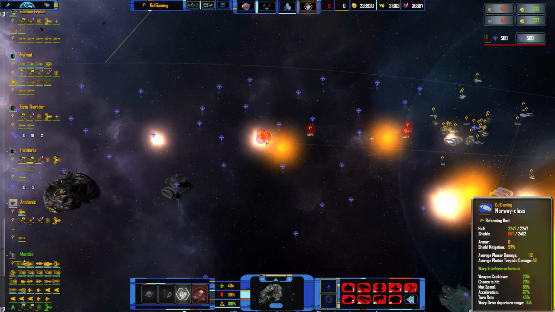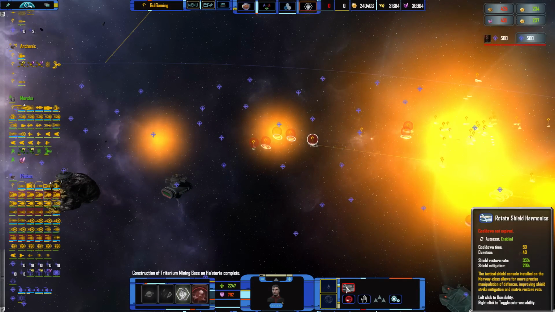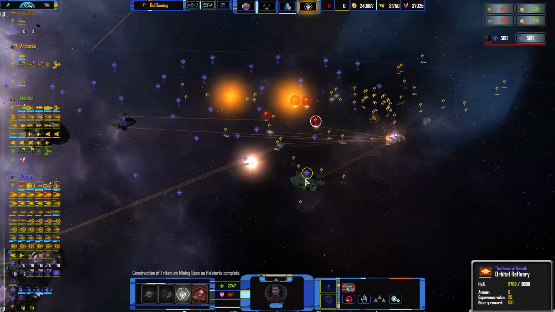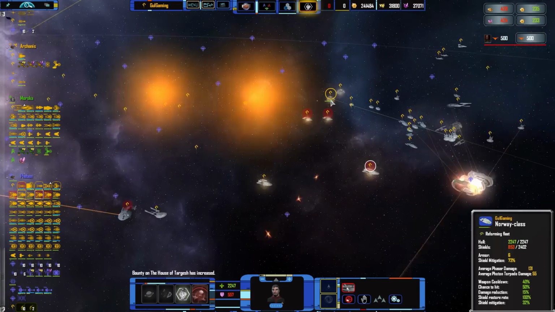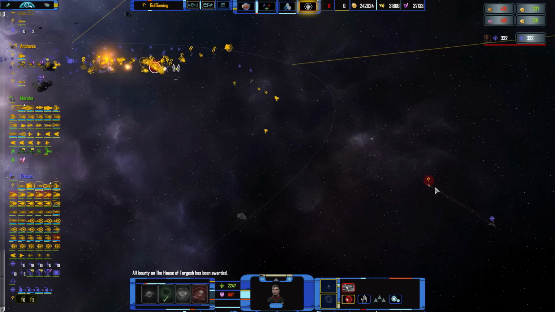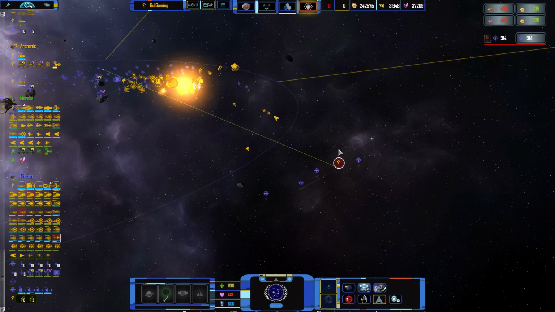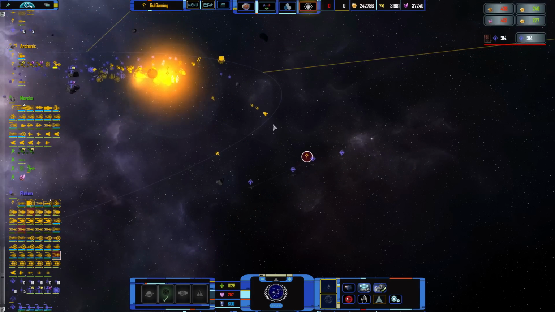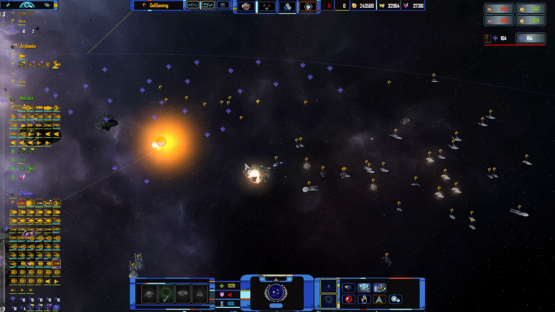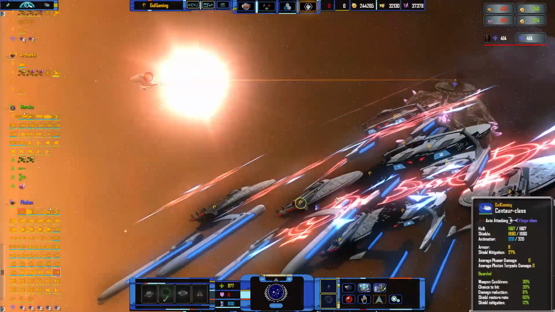Oh no. Status report. Oh god. This is going to be somewhat destructive to my ships. Is that a Nova class just attacking by itself? Are you insane? Get back. I mean, he's brave, but he's stupid. Oh wow, that is a cluster and a half.